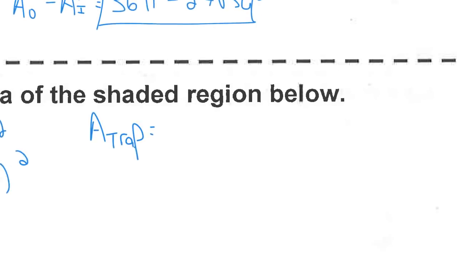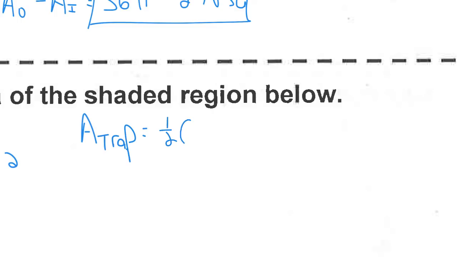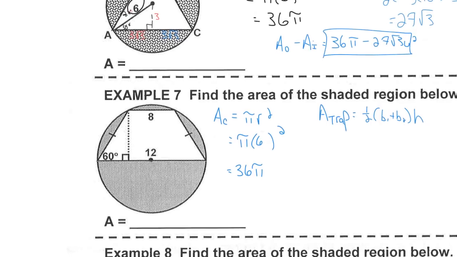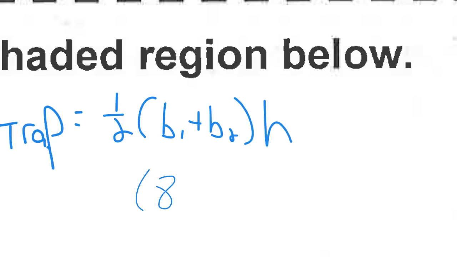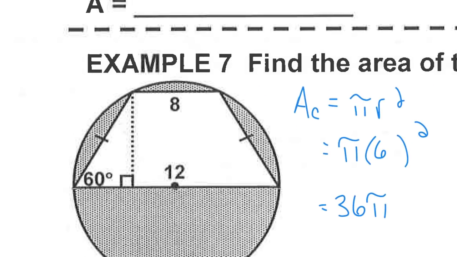And I don't know if you remember this one. It's going to be 1/2 the sum of the bases times the height. And they actually gave us pretty much everything we need except for the height. So I know the bases are 8 and 12. Then we have to take half of that. So really all I need to find is h, which is right here. Now, if I cut that 8 out of the bottom, that means there's 4 units left for the whole outside. So each of these must be 2, okay? They have to add up to 12. The 8 got cut out.